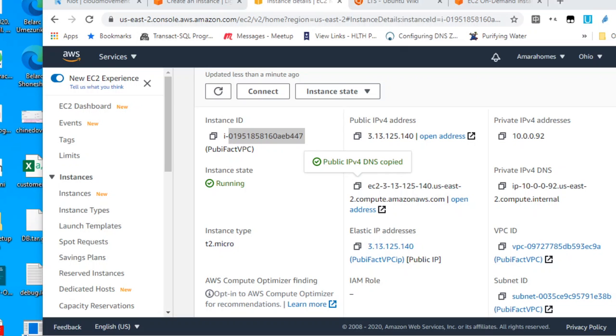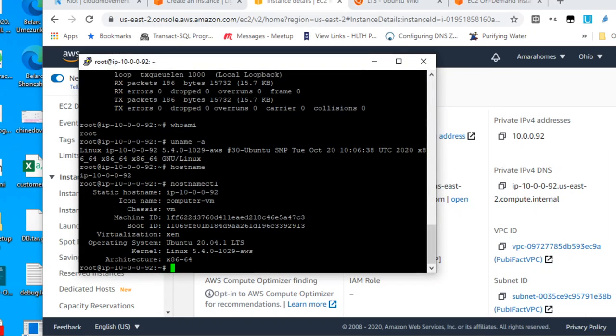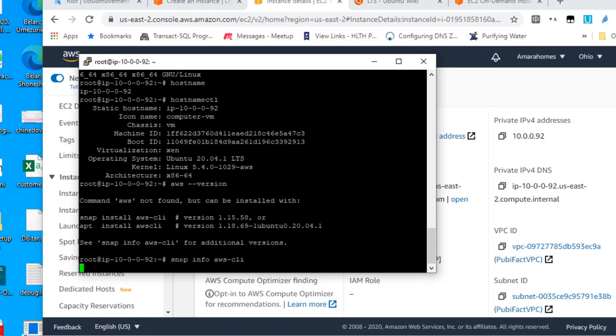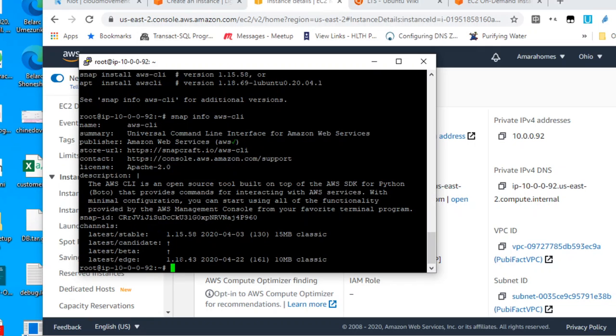Okay. Because we're directly on it, let me see if we can do this. AWS. Let me see if we can do this. Snap. Okay, I need snap info aws-cli. Let me try that. Snap info aws-cli. I don't think we have it. Okay. Oh, it does have it.